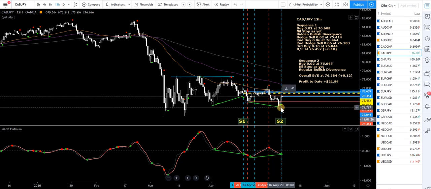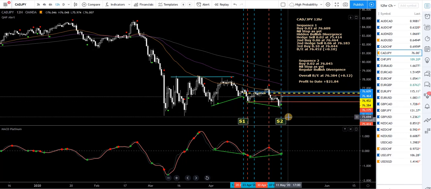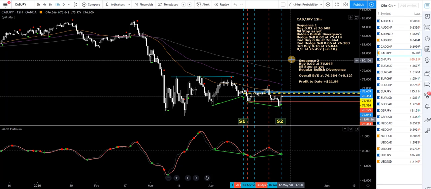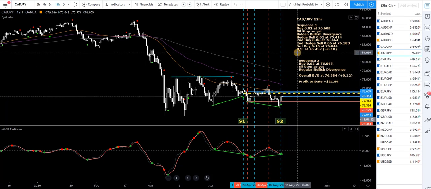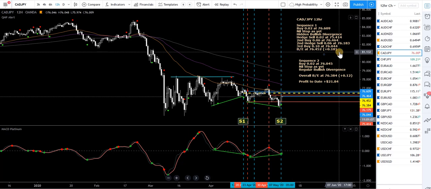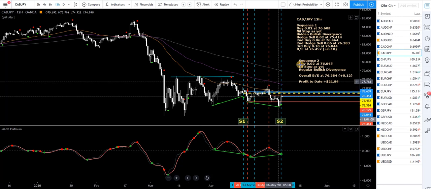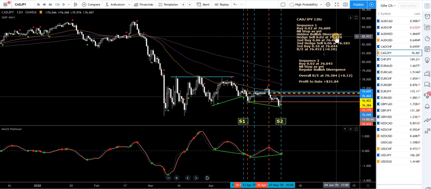So I've taken 2 trades on this new candle, taken a third buy on sequence 1, and I've created a sequence 2, which is a buy. Pretty close to the same price, within 1 pipette of each other. Overall break even, I'll have 2 levels, one for sequence 1, which is the top one. The 2 yellow lines are pretty close anyway, and the bottom yellow line is for overall break even, all trades. So that's CAD yen, USD.